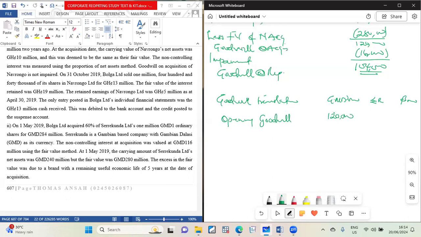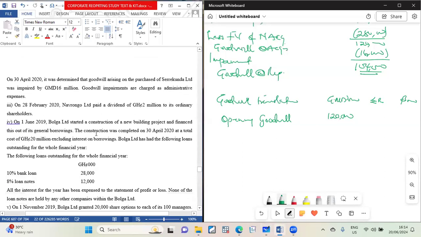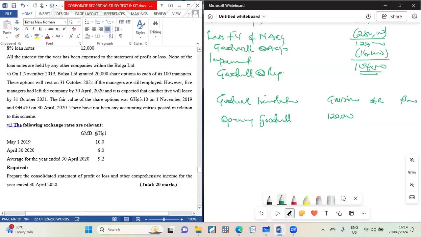All right, now, which exchange rate do we use? Average rate, opening rate, closing rate? We use opening rate. So opening rate or spot rate, right? I told you that if the subsidiary is bought, this is the opening rate, this is the closing rate, and this is the average rate. And I told you that if it is bought, we use the date it was bought. So that one will be the spot rate, the date it was bought.